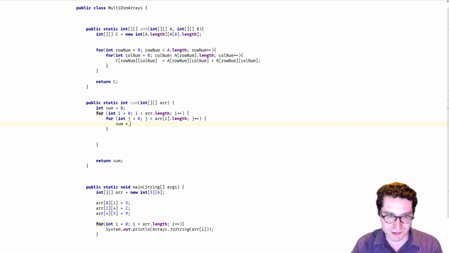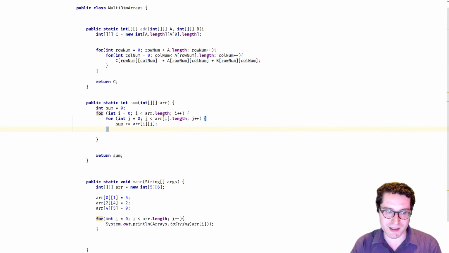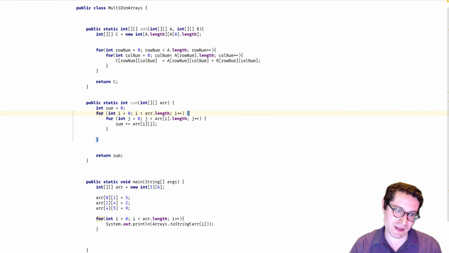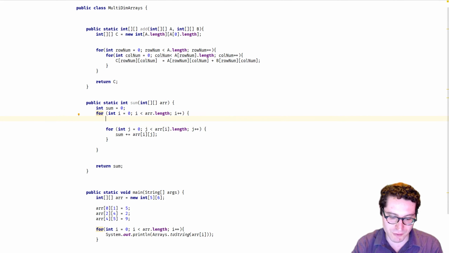Sum plus equals r[i][j]. But that's valid. Again, like I mentioned, that gives some people headaches. So what I'm going to do over here, and this will hopefully compound the concepts here, is equal to r[i].